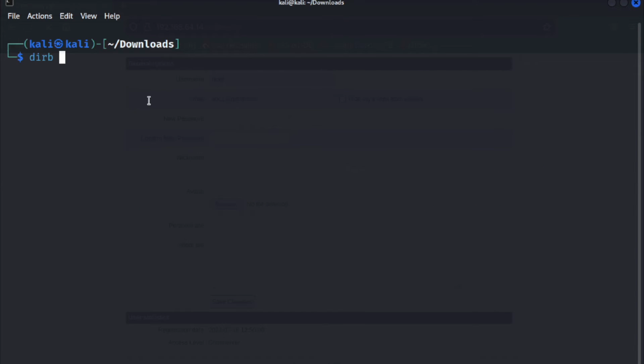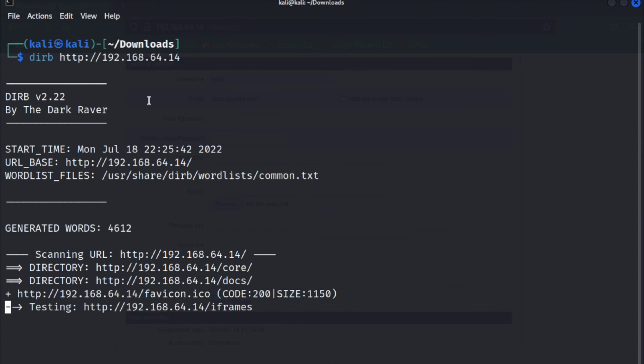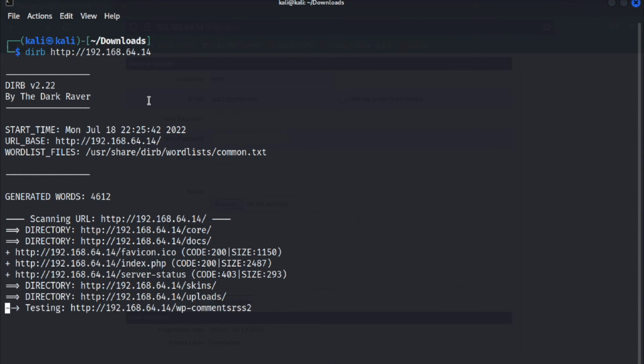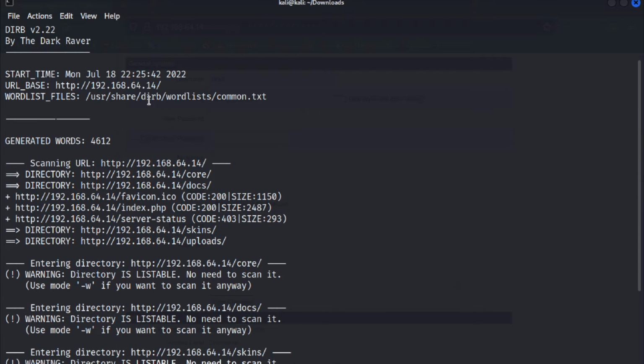So I'll say derb and the target site 192.168.64.14. The scan is pretty much faster.